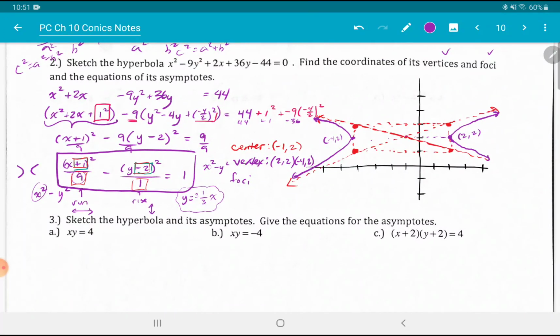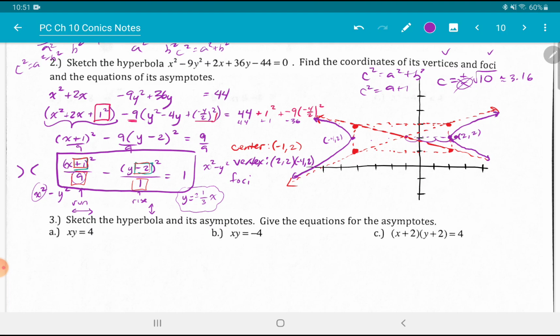to find the foci, we can go ahead and use our equation of c squared equals a squared plus b squared. And so our a and b are 9 and 1, so c squared equals 9 plus 1, or basically c is equal to plus or minus the square root of 10. Remember, distance cannot be negative, so you're just talking about a square root of 10. So the distance is going to be square root 10. What is square root 10? That is about 3.16.